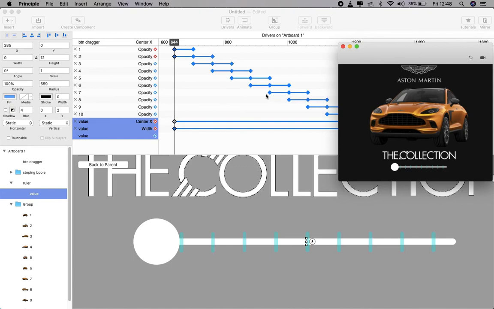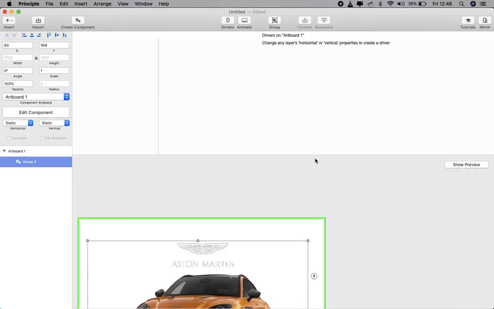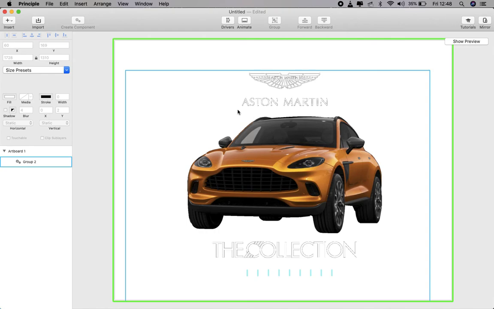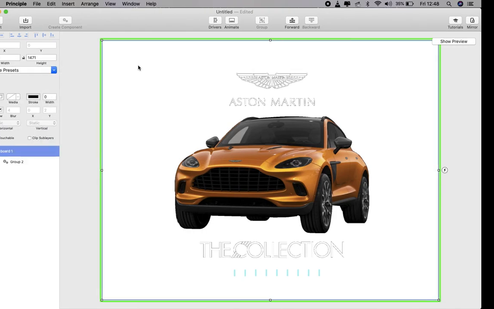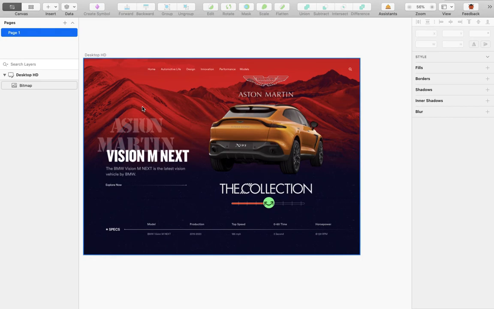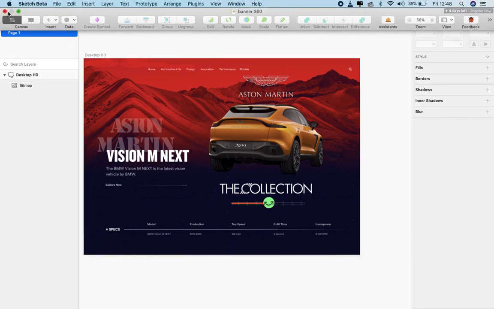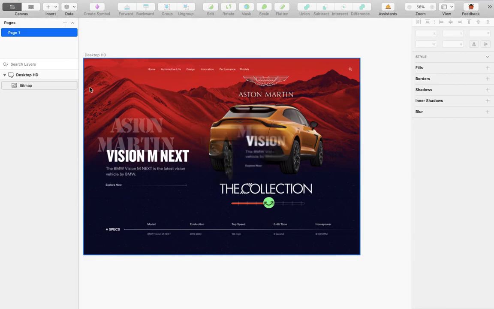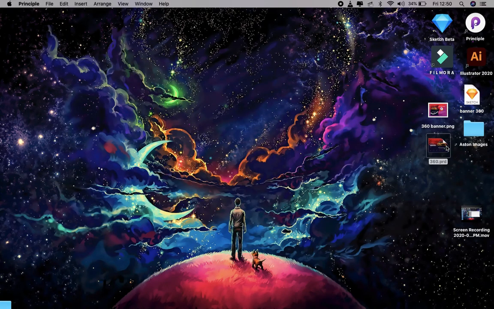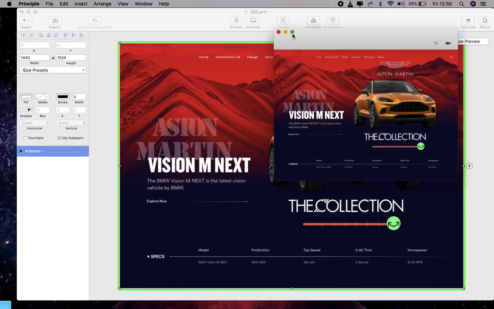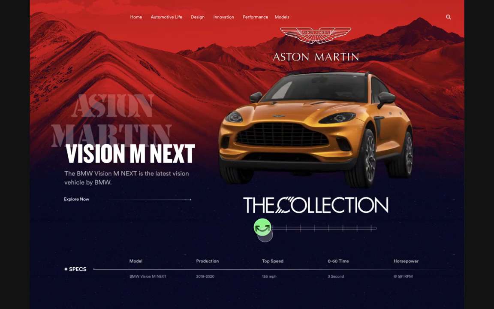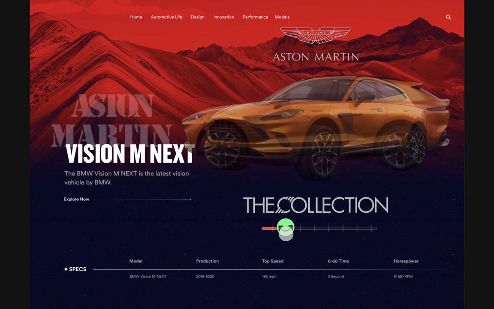And yes, I have made a banner also, so you can set this whole thing in a background image as a banner. Just close this driver tab and press command plus 1 on the keyboard to set its size. And with the help of Sketch, I have made one banner also. So if you want to add anything to this, I have already created this banner. Okay, so I would like to show you how it's looking at the end. I already have a Principle file of the complete thing like this. I have created a banner and a 360-degree view as you are seeing it.